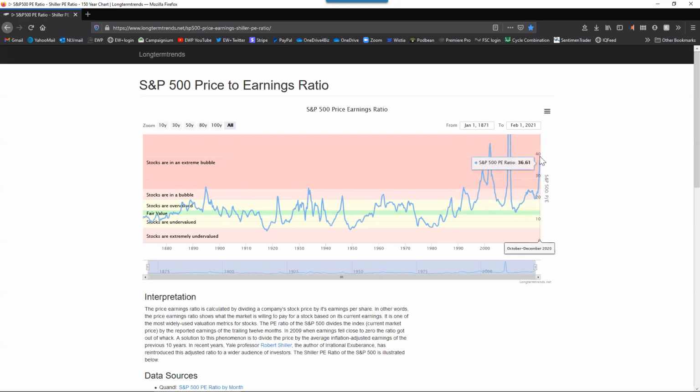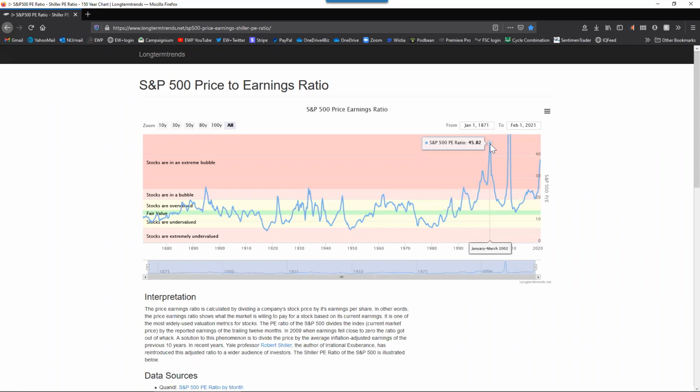This isn't quite up to date. It's up to date through February 1, and on February 1, the P/E ratio of the S&P was 38 and some change. So just here in the first half of February, the P/E ratio has screamed higher from 38 all the way up to 45 now. And this is what they talk about when we're obviously in a bubble, because this sort of thing doesn't happen very often.